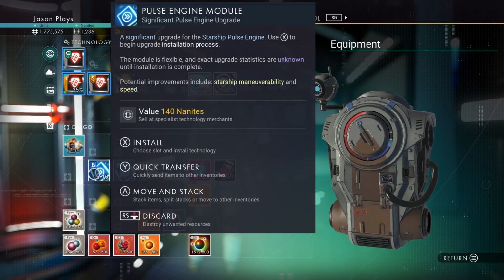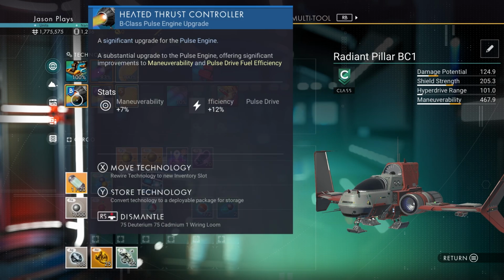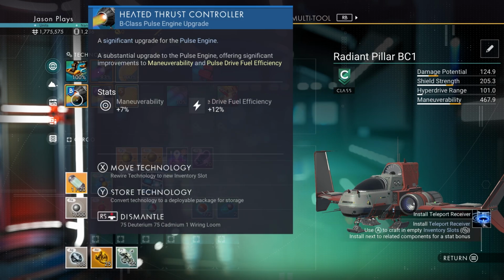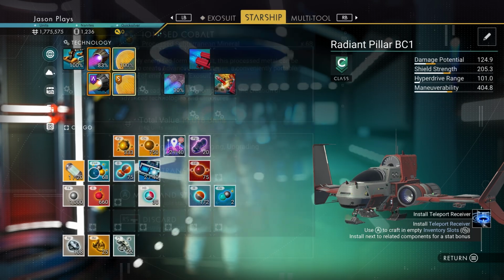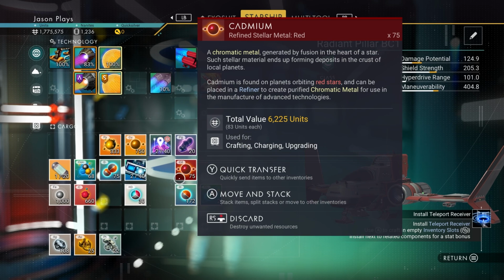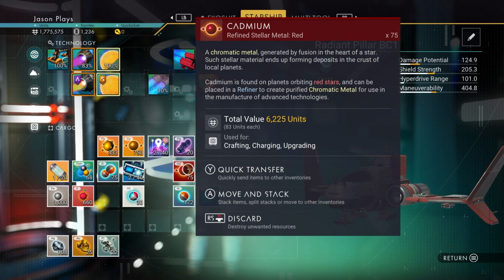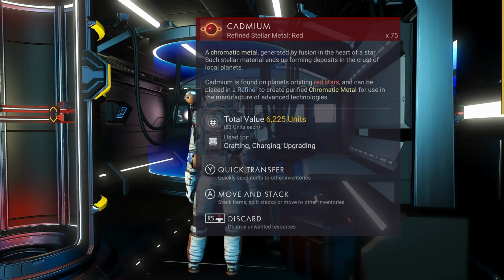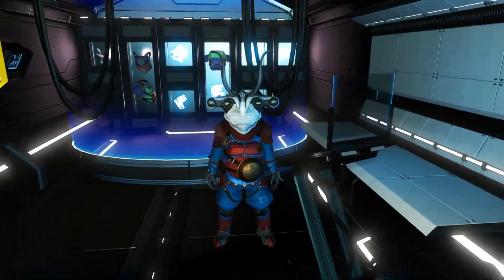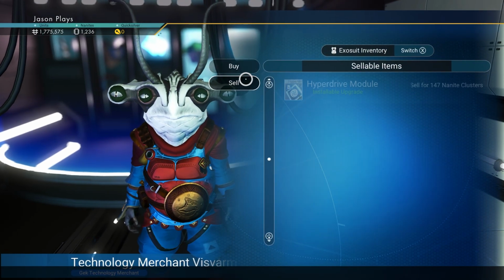A pulse engine will always give you cadmium, so let's install this over here. Then if you destroy it, it will give you deuterium, cadmium, and a wiring loom. That is all very, very good stuff. You can also just keep it if you want to. Destroy it? There you go. Deuterium, wiring loom, and our cadmium. We can use cadmium later on. That's a cheat way to get cadmium early, because right now you can only get cadmium from going to a red star, but we cannot even get to a red star yet. You can do that with all technology. They're going to give you different materials when you destroy them.